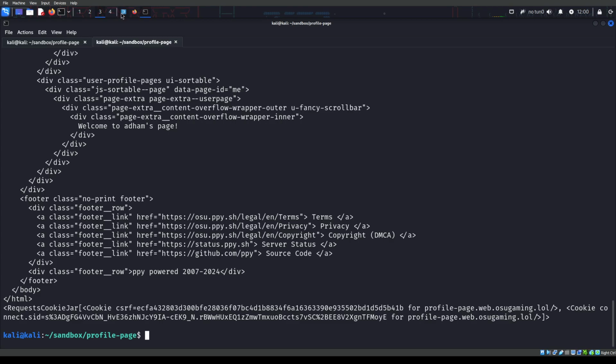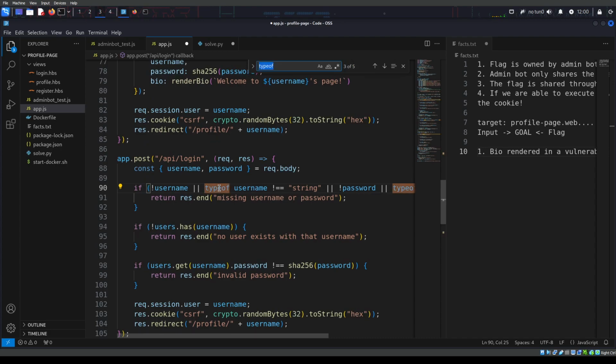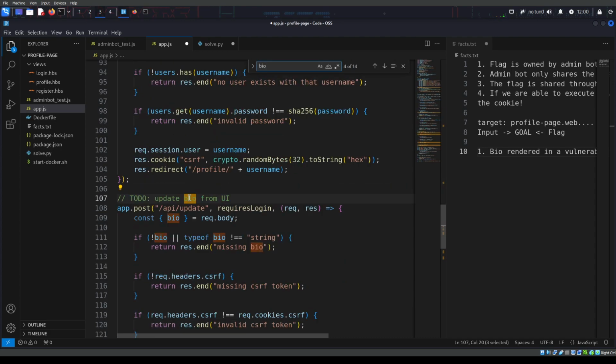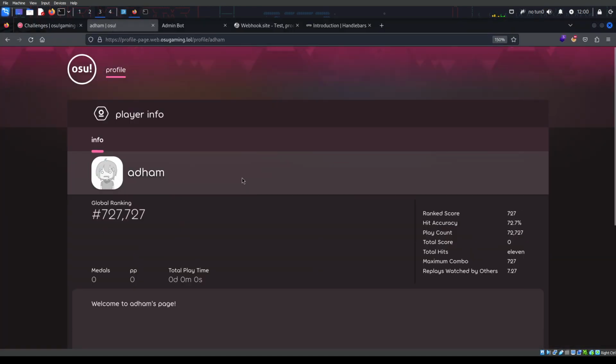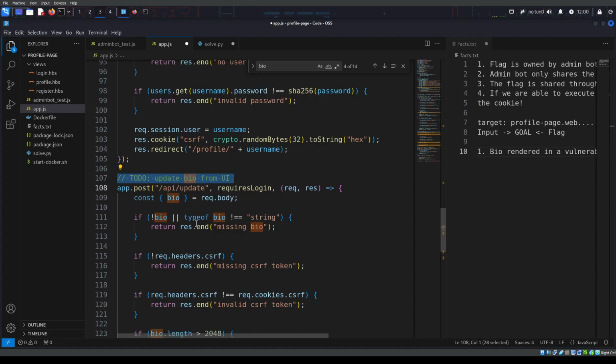So let's get back to our code. What we want to do is see if we can update our bio, because it seems like there is no option for it. So if we look for bio, yes, it seems like there's no UI for this yet, so we can't actually handle this from here. There's no option, but the feature is implemented. Many times when you're testing web applications, you might come across unimplemented features that are not part of the UI yet, but they are implemented in the backend. So they're available as an API endpoint.